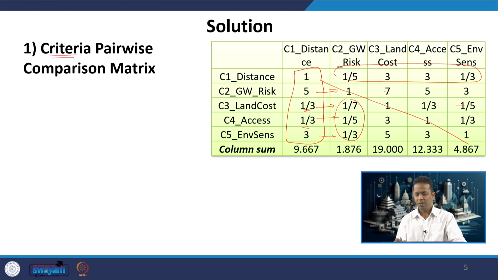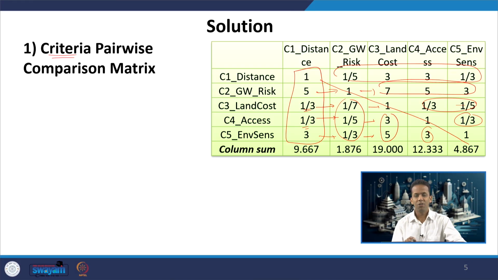And once we get this, you have the reciprocals of this. Similarly, you fill these values following the shifting of scales row wise, comparing here, and then you get the reciprocal matrix for that. Okay, the same with this number. So, once you do that, you get the 5 by 5 pairwise comparison matrix for the 5 criteria.